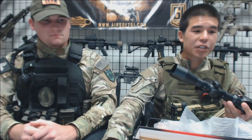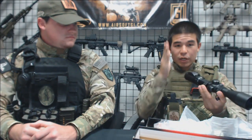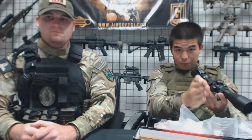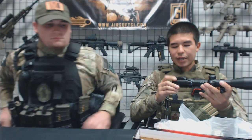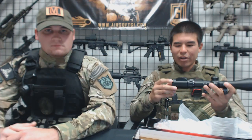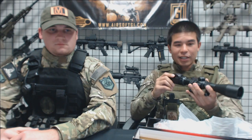If we're talking about function-wise, your airsoft gun is going to have a hop-up, so you want it to shoot straight and be level for the best range and accuracy of use of the hop-up. So you could ideally use that, but I don't see a lot of airsofters being like, oh, let me check, is it level, is it level? Okay, now let me shoot them. But I think that's cool.